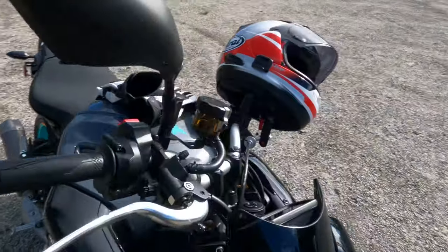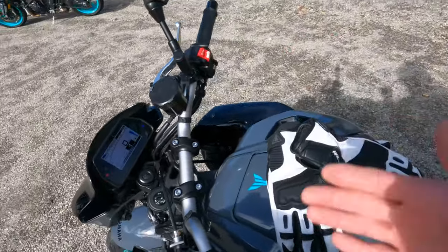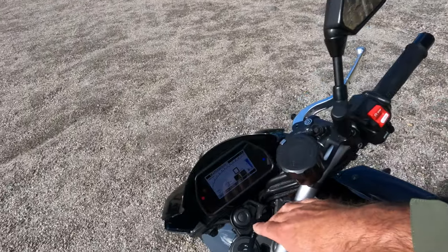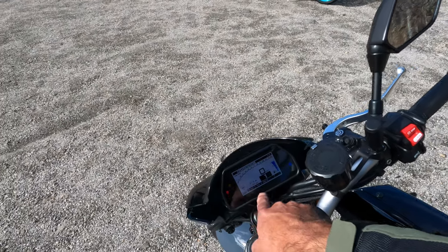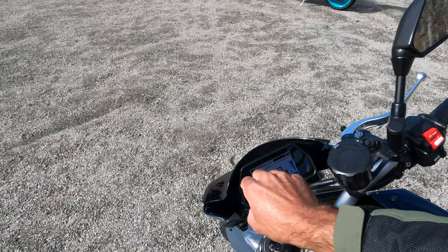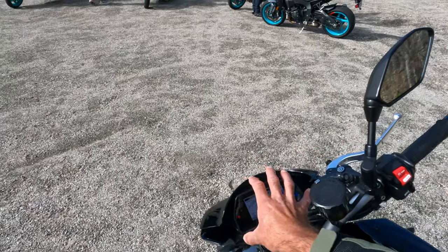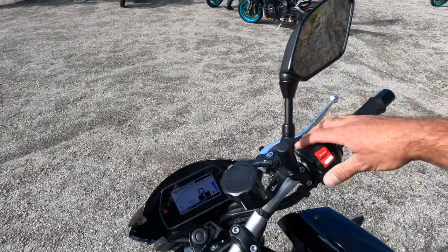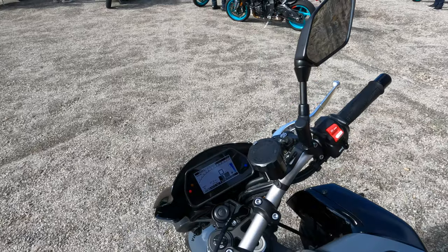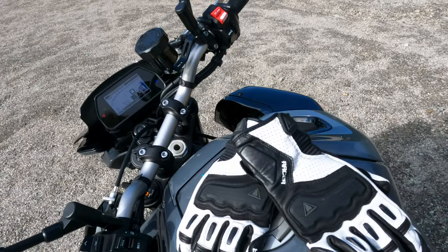This vehicle also employs the 2015-gen Yamaha YZF-R1 color TFT dash display. I think it's a nice upgrade, but realistically this dash display is just way too small, and the switchgear is way too old and clunky feeling. Yamaha really needs to step it up — we've talked about that many times.